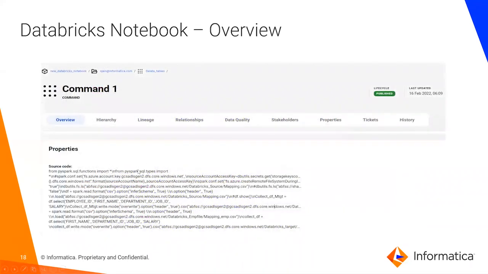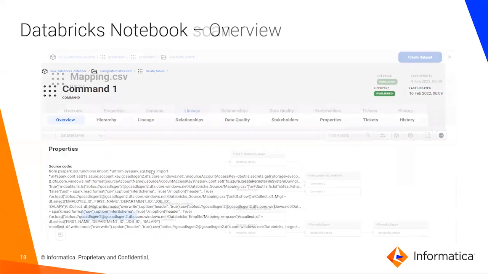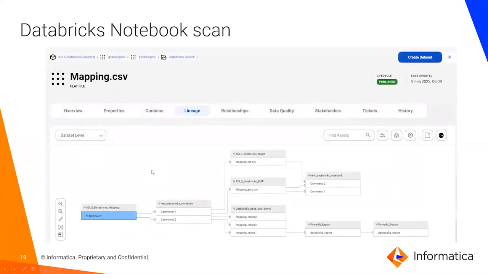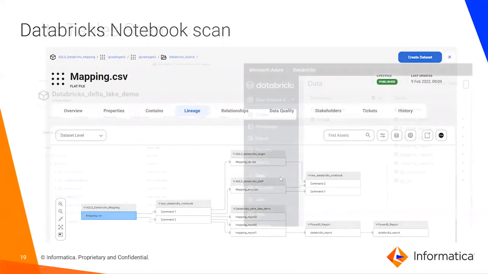This is how you will see it after the scanner has completed successfully, and then the capturing of the metadata over here. You can see the command line and the code that is written in the Cloud Data Governance and Catalog. And here is the lineage information once the connection assignment is complete. You can see the end-to-end lineage. Here are some examples. However, you can see in your environment how the data flow is and implement it accordingly.